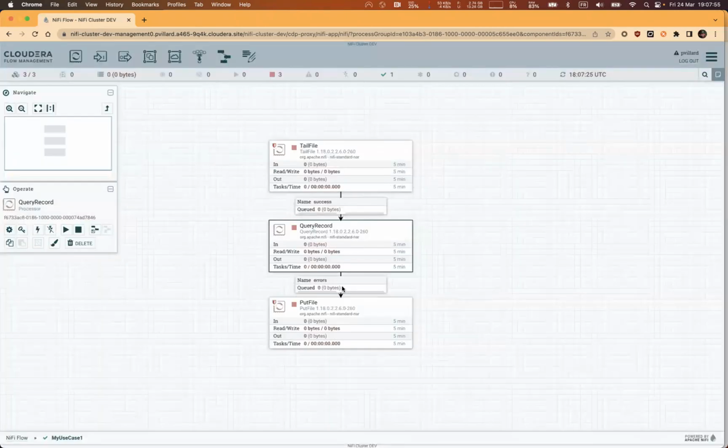And then for those logs, we send those logs to a local file on the NiFi node. So clearly not something you would like to do in a real life scenario. You don't want to read logs and put the logs on the same NiFi node. Doesn't really make any sense. But this is my initial version. I want to start with this and then improve my use case into something that is more, let's say, real life.